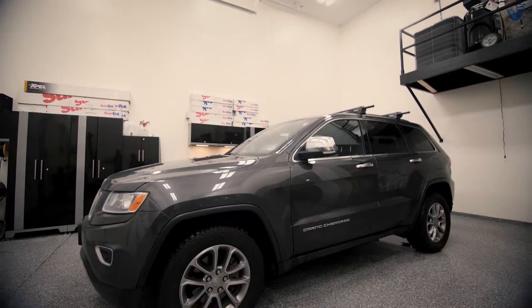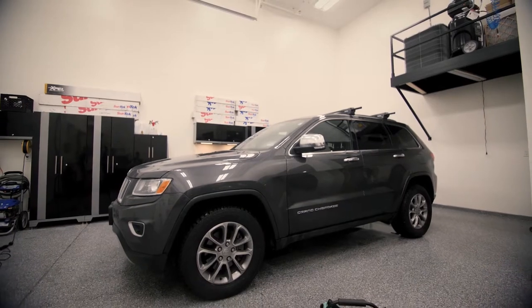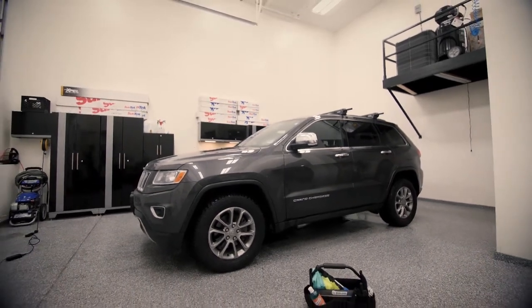In today's video, I'm gonna show you how to detail the exterior of your car at home using this awesome, really dirty Jeep Grand Cherokee here in our shop. The tools and the chemicals we'll be using today really help and simplify this. My first tip and trick is to start with the wheels.